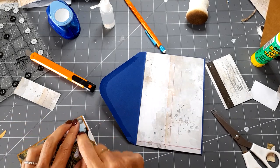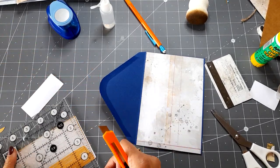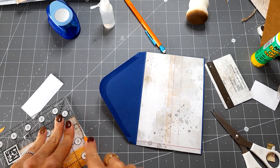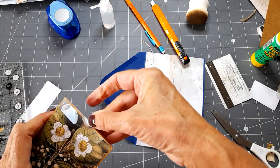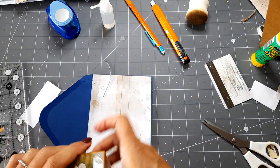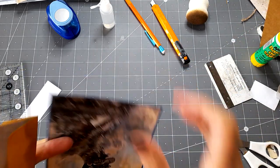That didn't want to go in there either, did it? No, it didn't, but I can cut that off. It's not a problem. Let's just snip that little bit off there. Okay. Okie dokie. Yeah, I'm happy with that. Don't go and glue together. Okay. Doesn't want to let go.